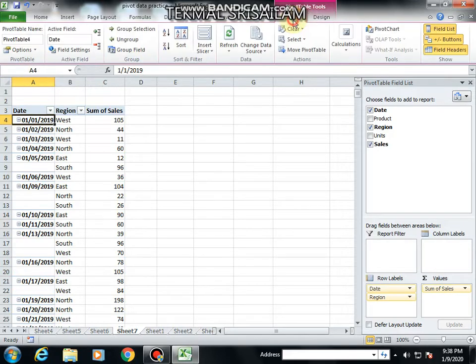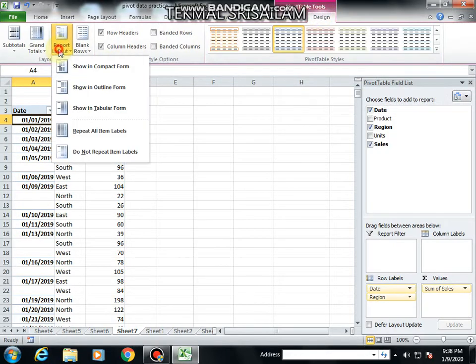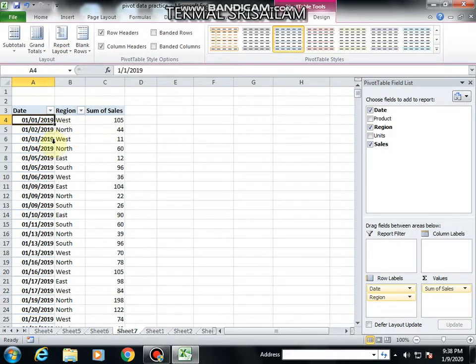Click on options, select buttons. Again, click on design, report layout, repeat all item labels. Now this is what somewhat meaningful data we have got in front of us. That is on 1st 2019 West region 105 sales. It's very easy to understand now.